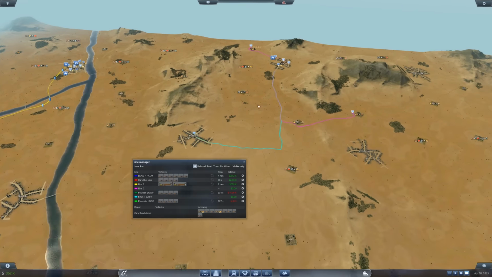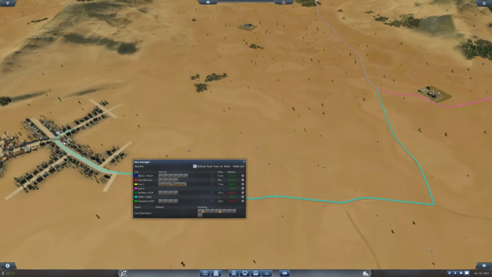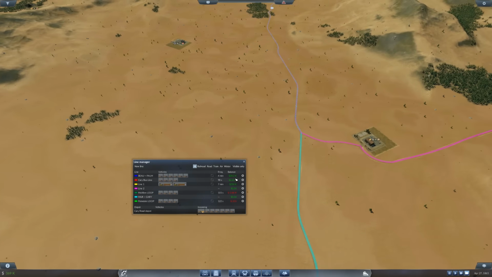It's been so long since I played this. We have a few lines here, which I believe are buses going back and forth, which are making us pretty good money. Well, I say that, it's only 2,000, but buses, horse and cart. These trains are doing okay, 237,000. Mostly the trains are making us money, which is not bad.